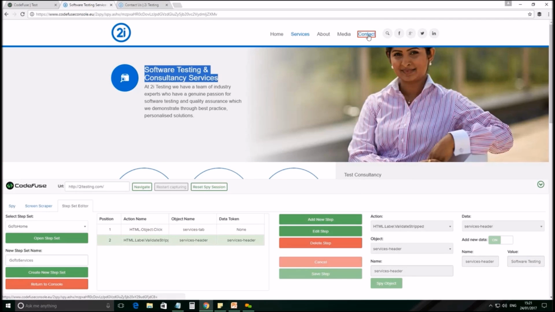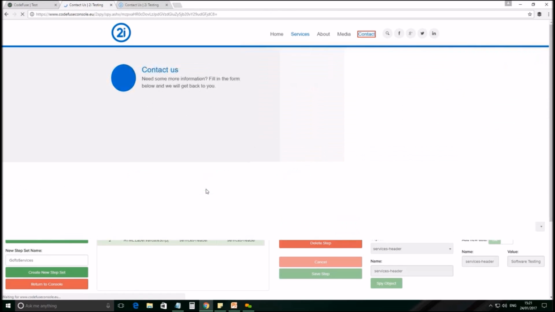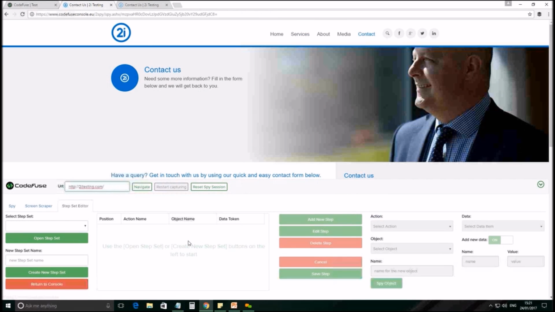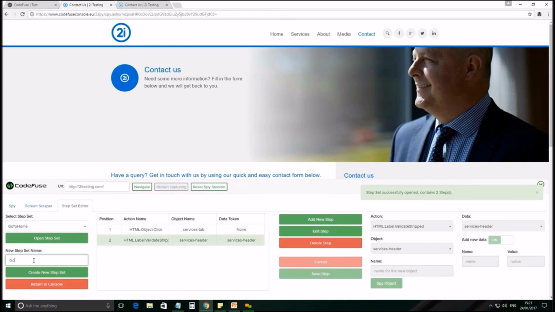So we'll now go along to the contact page, and we'll do something slightly more interesting here and enter some details into the contact form.